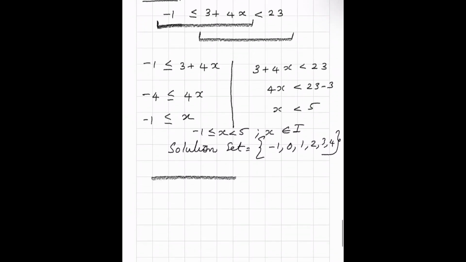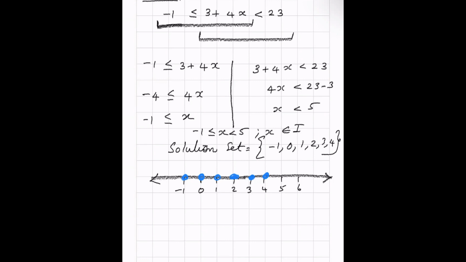Now draw it on a number line if you want, because they are asking you to draw it on the number line. So you have 0, this is -1, this is 1, 2, 3, 4, 5, 6, and all that. Now, how do you represent it? -1, highlight it. 0, highlight it. 1, highlight. 2, 3 and 4. All are darkened circles, okay?